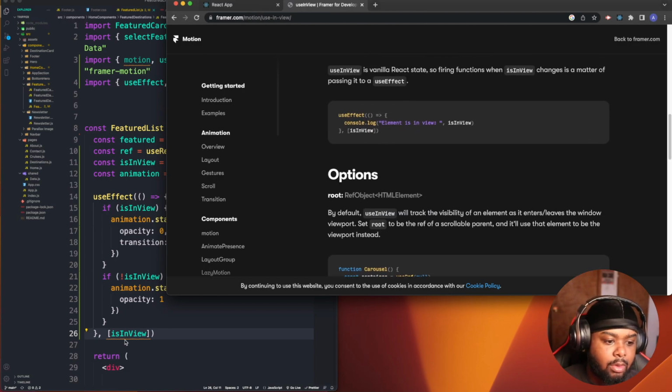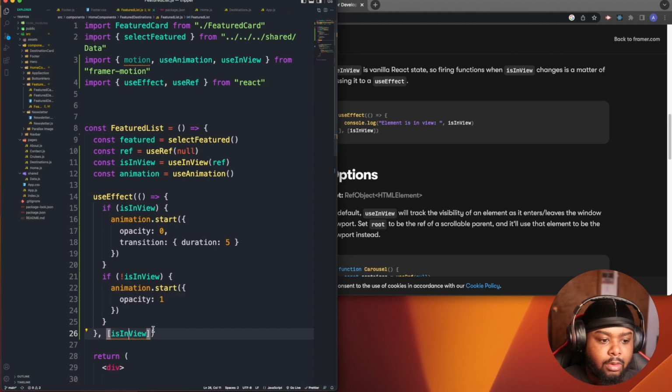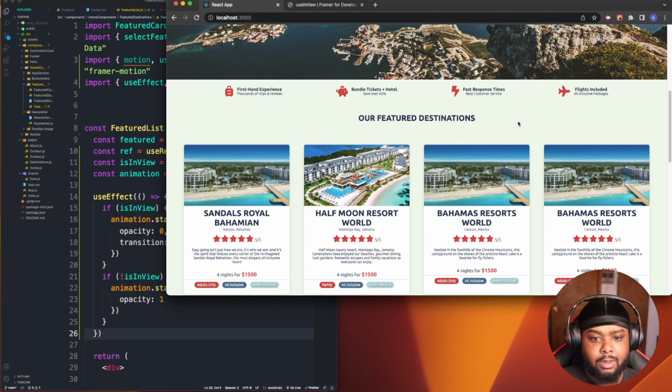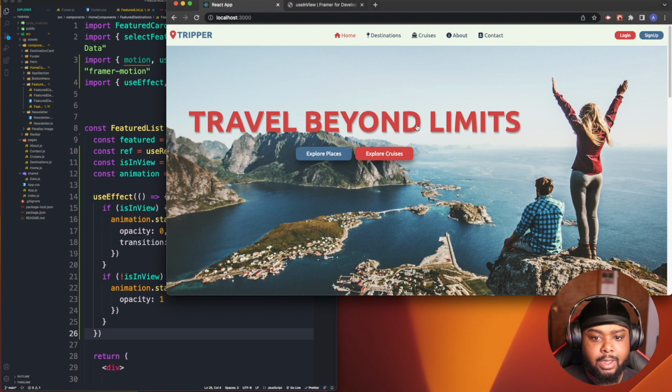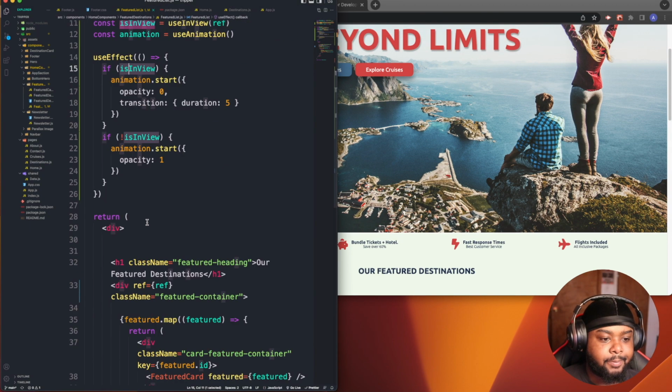Huh. It's in view. Maybe I'm gonna add this. Yeah, I don't think I have to add that. Get rid of that. Alright, let's see if this works. My site's moving slow. Oh, forgot one thing.